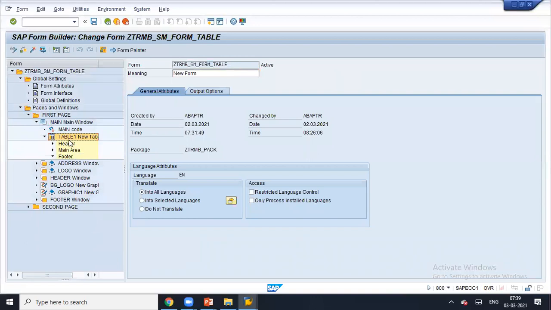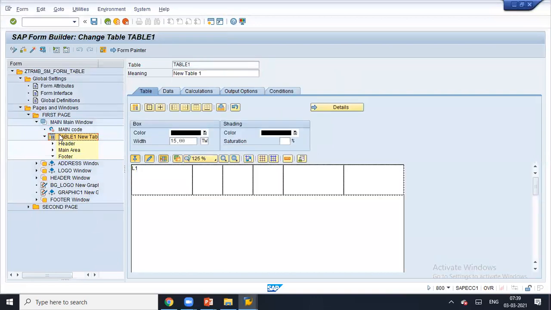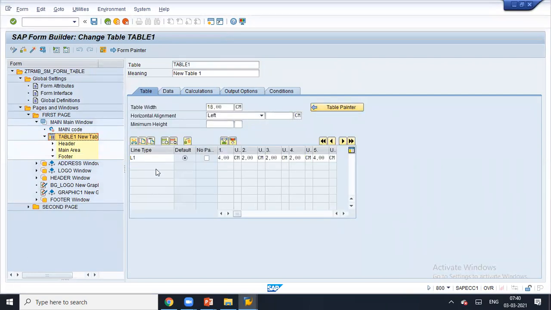Okay, then how to do that? Double click on this table. Right now my table has only the L1 pattern. L1 is for the header and main area. Let's go to the details. Then I wanted to create one more. Right, it's not taking insert. Yeah, now a new row is inserted. Let's take it as L2. So here the total is what? 16, right? Let's take it. The last one is 14. The next one is 4. That's it.